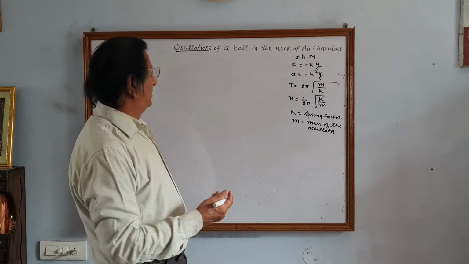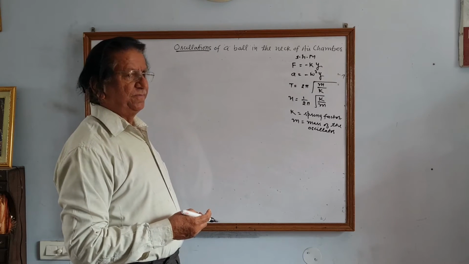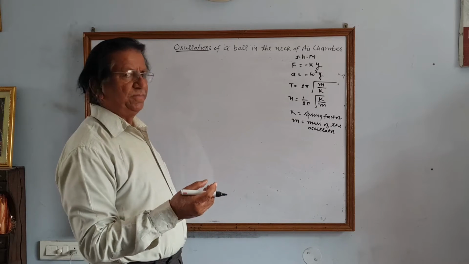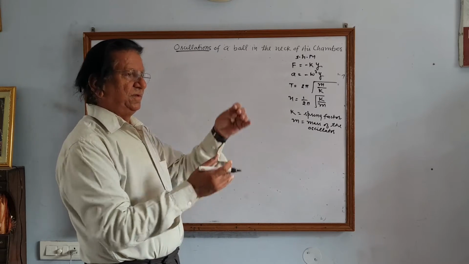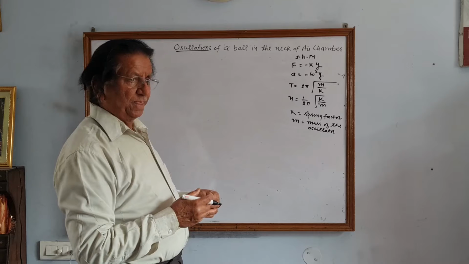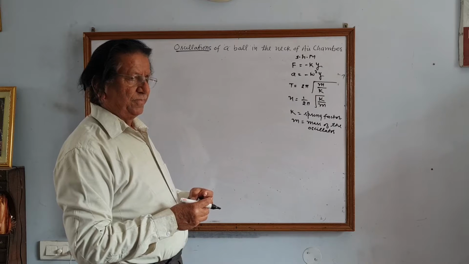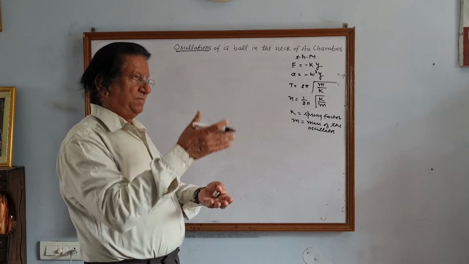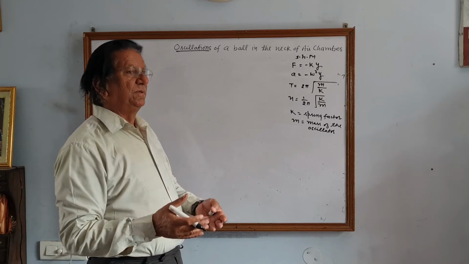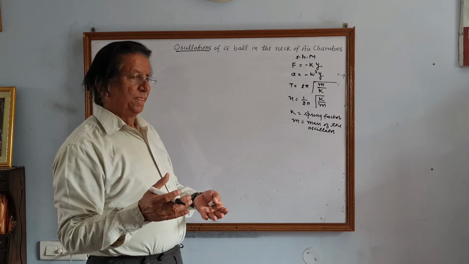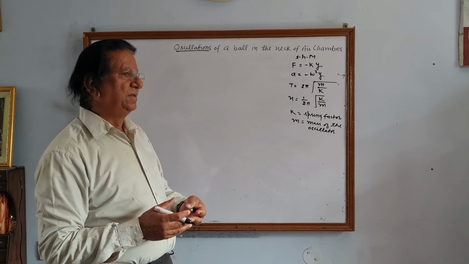Oscillator may be a ball, here it is a ball. Oscillator may be a ball of the simple pendulum. Oscillator may be a section of the liquid column. You have seen in YouTube oscillation of a liquid. Then you have also seen the oscillation of a bob in case of simple pendulum. Then you have seen the oscillation of a cylindrical piece which is dipped in liquid. Then buoyant force makes the cylinder move up and down simple harmonically. There are different cases.